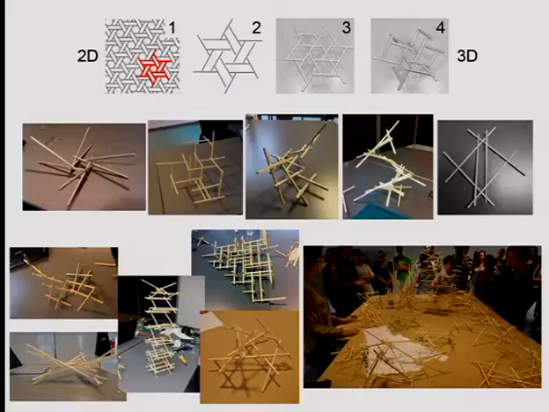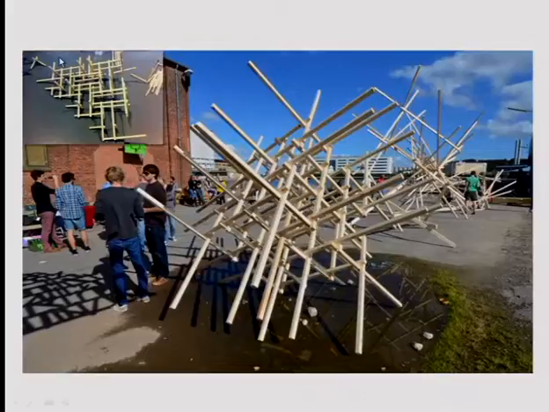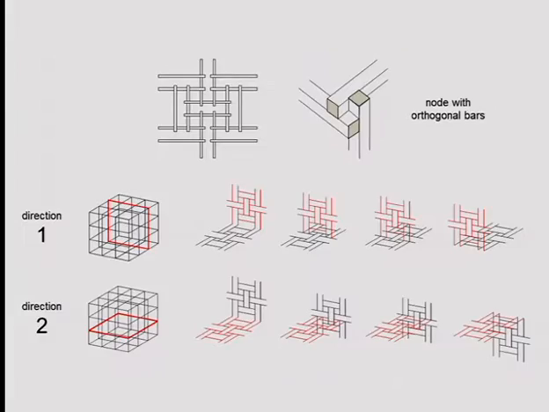So what we did, we took a very simple rule. So we get a two-dimensional pattern. And from this two-dimensional pattern, we know that every time there is a rule to, let's say, break it and transform it into a three-dimensional pattern. So there are these geometric rules to play with. And we found out some basic configurations which can develop interesting ideas. So we played a lot with physical models. And from these physical models, then we developed some bigger structure. So the section of these is always 50 by 50, and there are screws or nails to fix them together. So fairly simple, but it was mainly an exercise to understand what to do out of that.